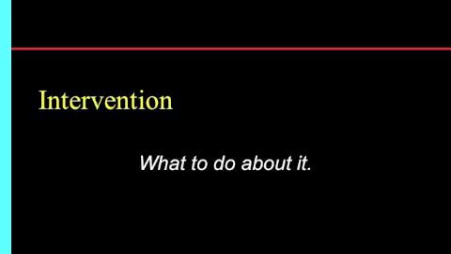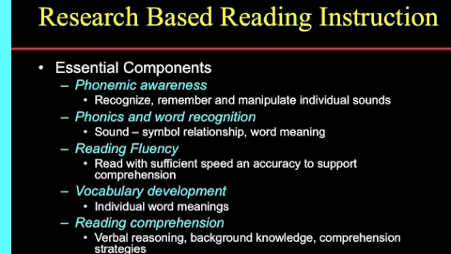Once we have a good description of what's going on, we can formulate an intervention to manage it. The essential components of an appropriate reading curriculum should be phonemic awareness. They teach the child how to recognize, remember, and manipulate individual sounds. The second one will be phonics and word recognition. Teach sound symbol relationships and word meaning.